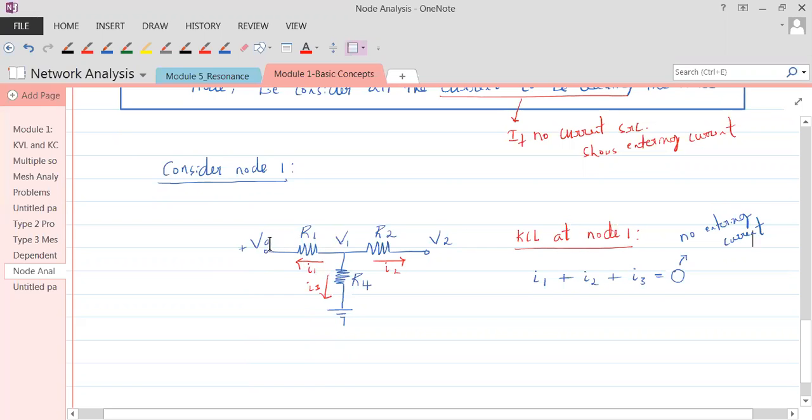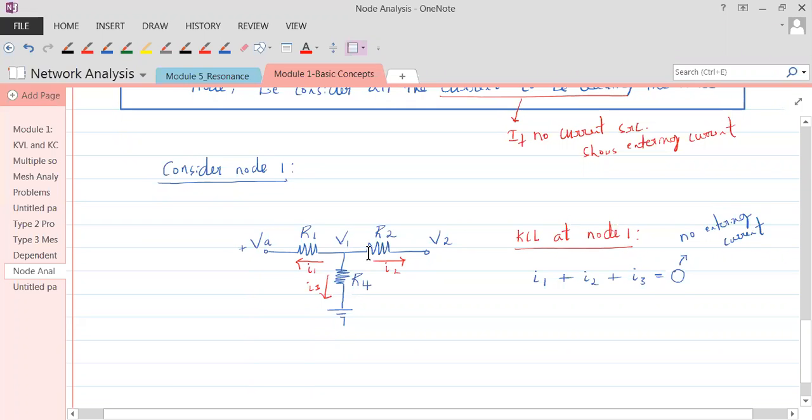When V1 is equal to VA, there will not be current flowing. When V1 is equal to VA, what is the current? It's 0. When would there be a current flowing? When there is a potential difference, the current would flow. Understand that? Now, since I1 is leaving V1, I consider V1 as positive.